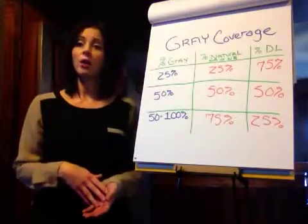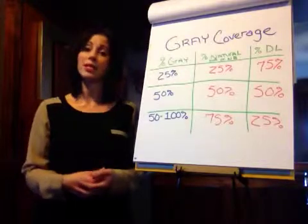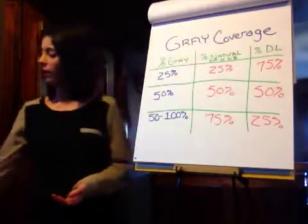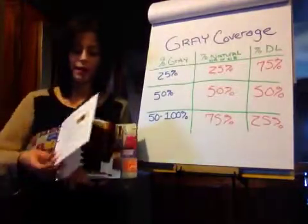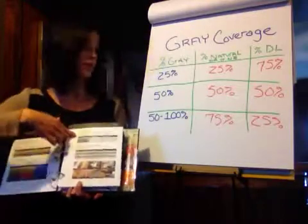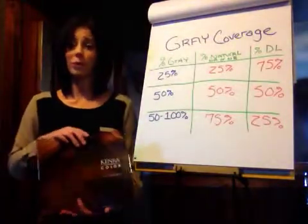Again, with gray coverage, we recommend 20 volume to give you the full gray coverage, especially if clients are 80% or more. 20 volume is a must to get the gray coverage. So again, it's pretty easy, pretty simple to follow the chart. If you ever forget, you can get into your color swatch book, and the gray series chart is right in the front to help you out with any questions. And again, it matches up exactly with what we just went over. And again, gray coverage processing time is 40 minutes.